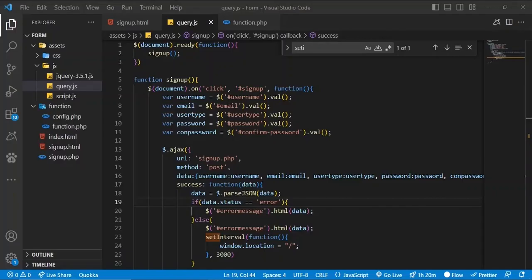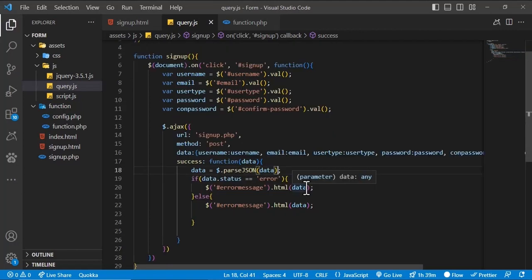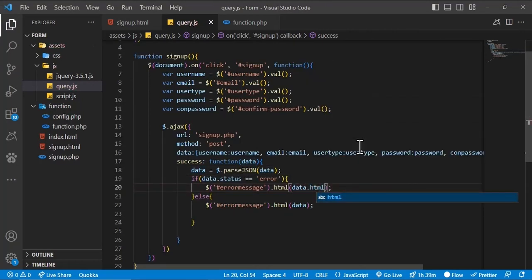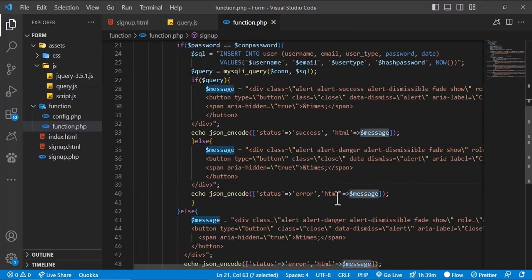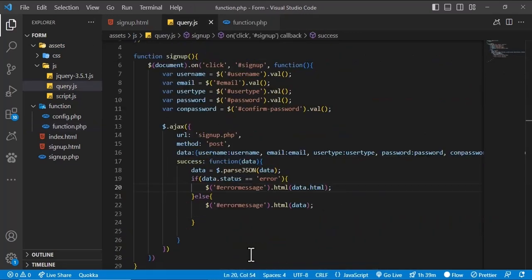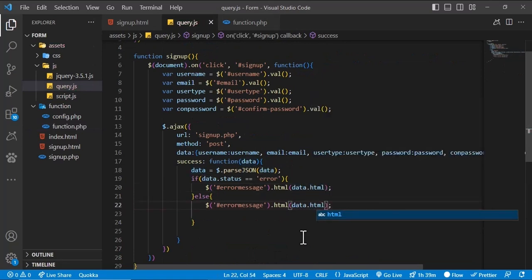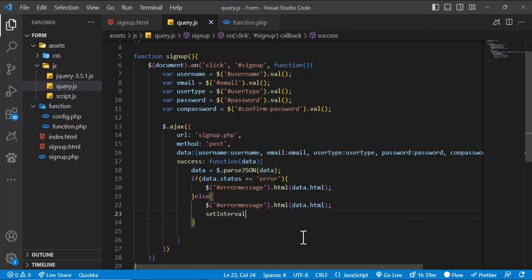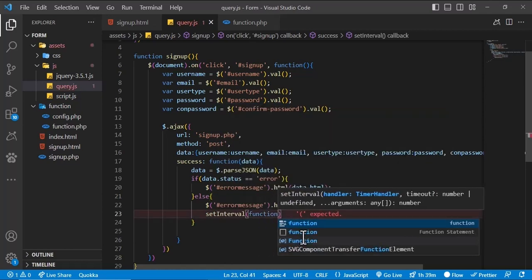Oh, what is happening? I missed something out. Since I'm actually passing it as an HTML, I need to add the .html at the back. But this S part means when it is successful, right? But I want to set an interval. That is, I want it to redirect, function.